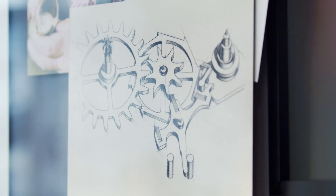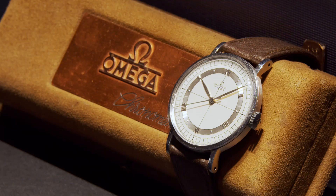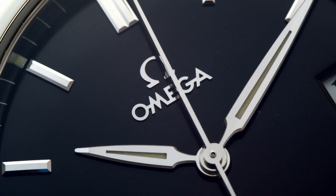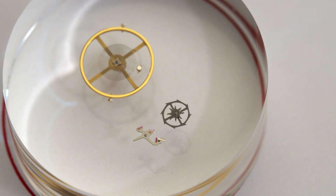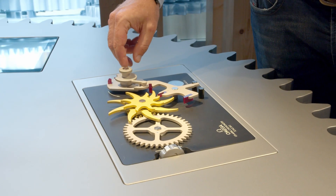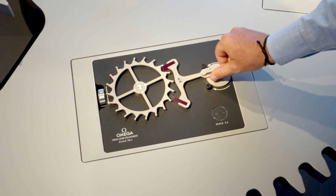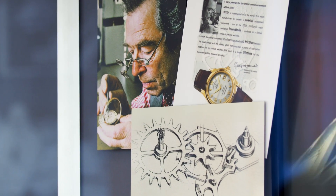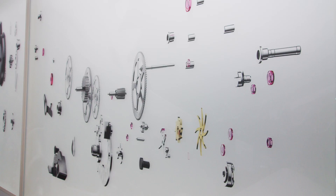It all started some 50 years ago when George Daniels had the idea to develop a new escapement. At the time, the watch industry was very different. Following the quartz crisis of the 1970s, mechanical watchmaking underwent a renaissance. Back then, very few brands had the capacity to develop and manufacture movements, and even fewer could understand and reimagine the escapement — the core of precision timekeeping. Eager to improve the century-old Swiss lever escapement, George Daniels created the coaxial escapement. He visited several brands to present this development, but it wasn't until the early 1990s that Daniels found support and an optimal framework with Omega to develop and industrialize the coaxial escapement.